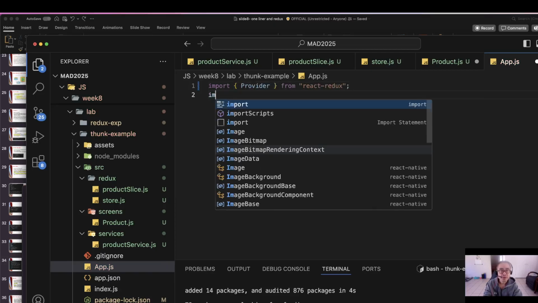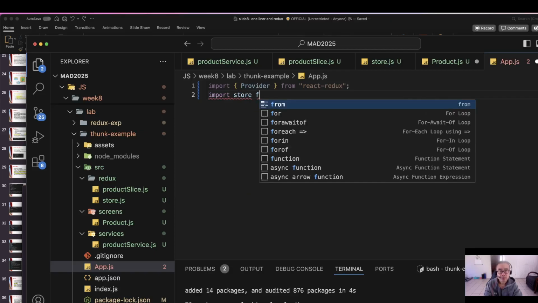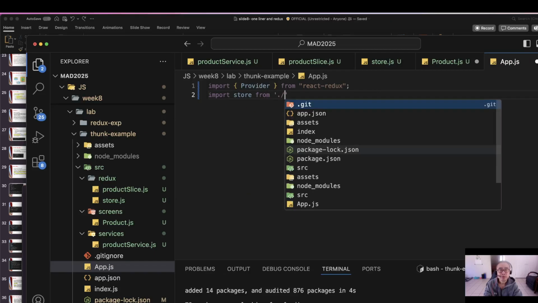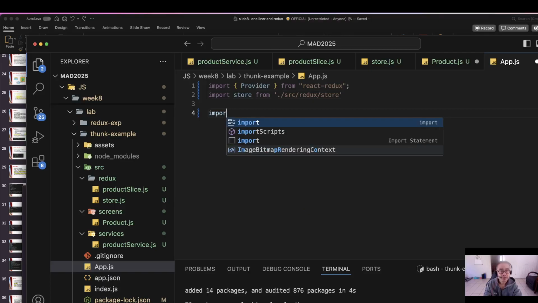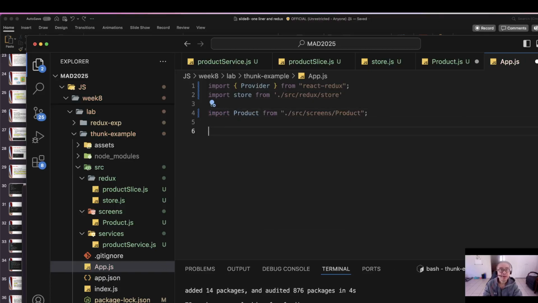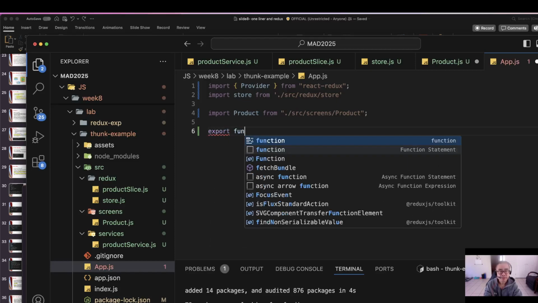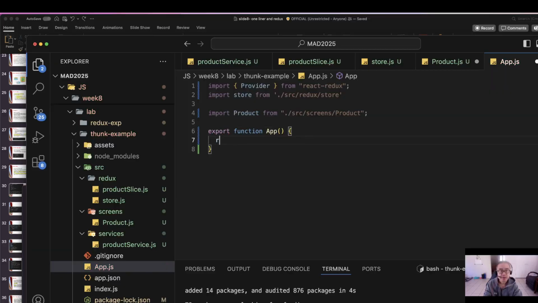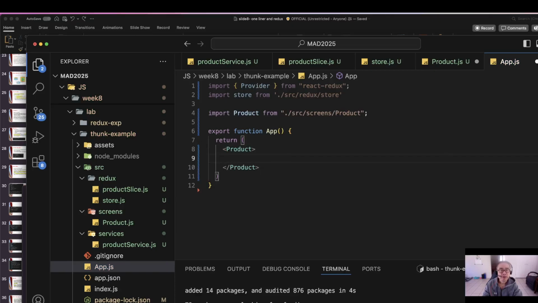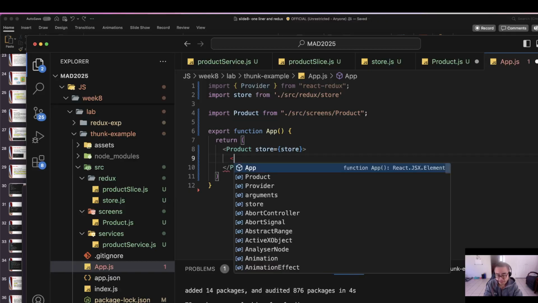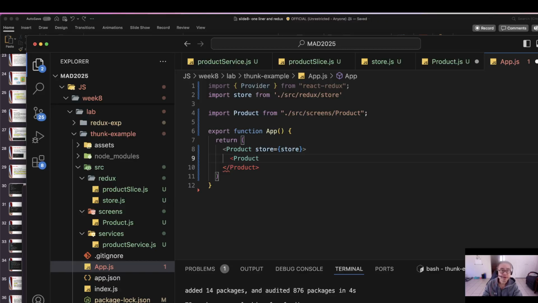Right, I need to import the store. Import this store, and we need to import product from here, and then export function App, return Provider with store, and also we need to have the product.